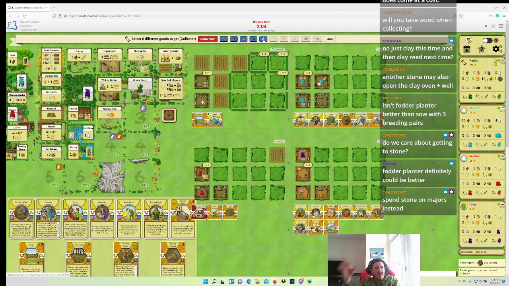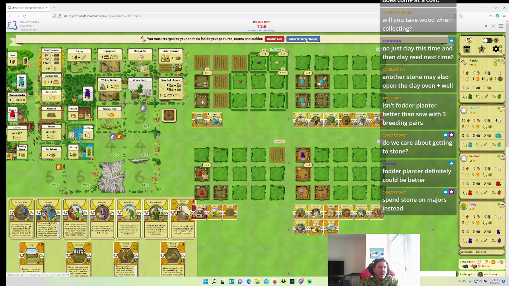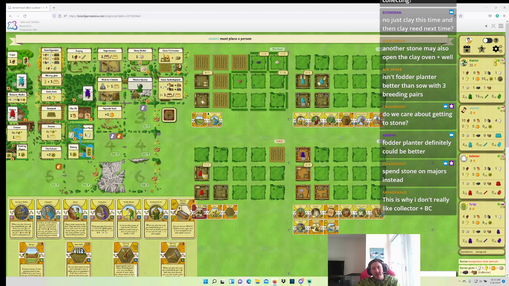Like, I think I'm supposed to set up for double reno, which is why I'm taking reed here. And I'm not taking clay. I eventually have to take a clay action for feeding. This is why you don't like collector in big country, because you run out of things to do.